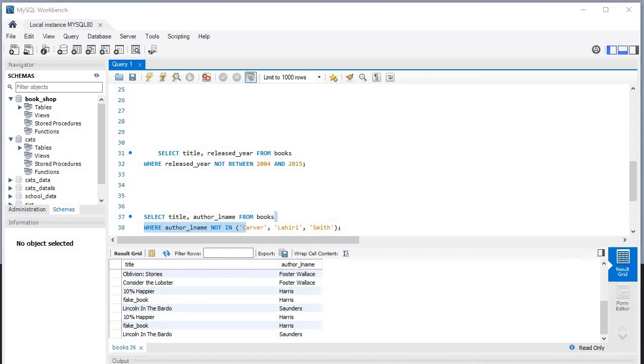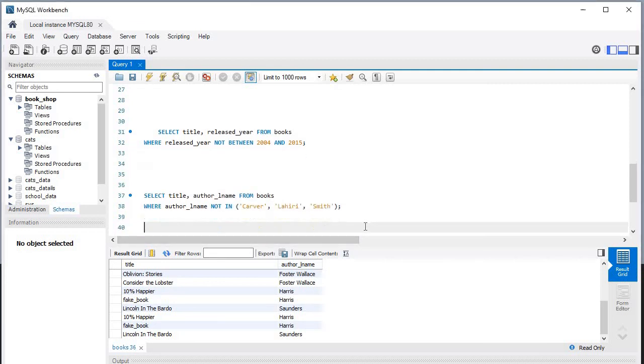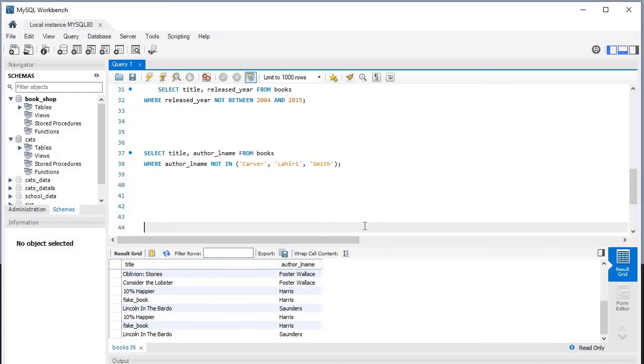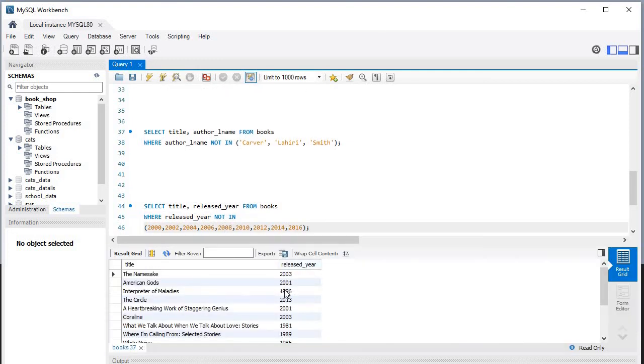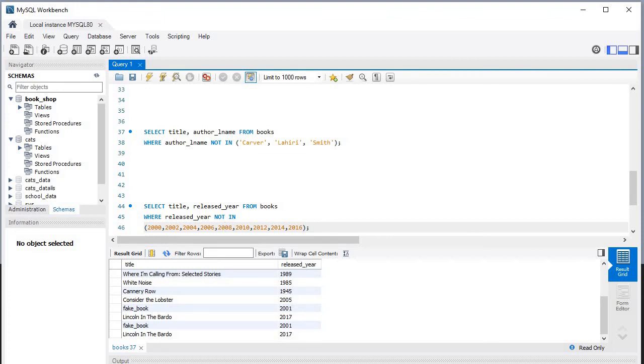If you want to exclude particular released years, you can give the years here, where released year not in, and it will give you the values. So this is about IN and NOT IN.